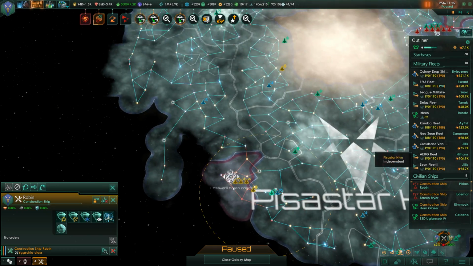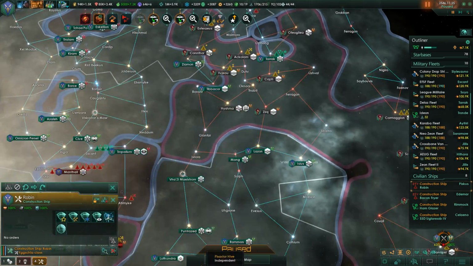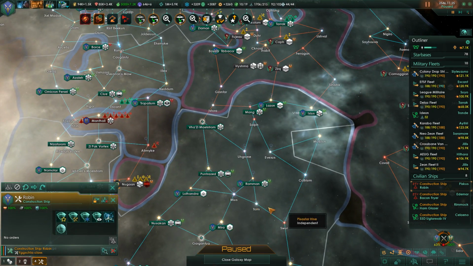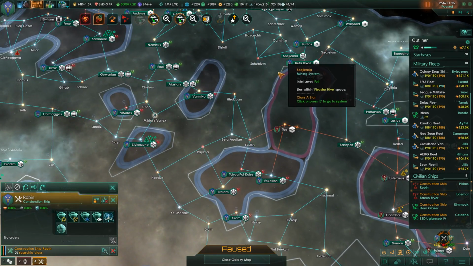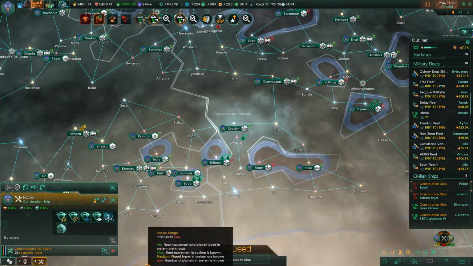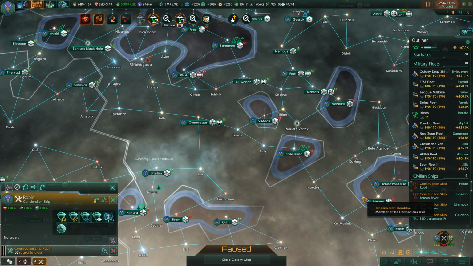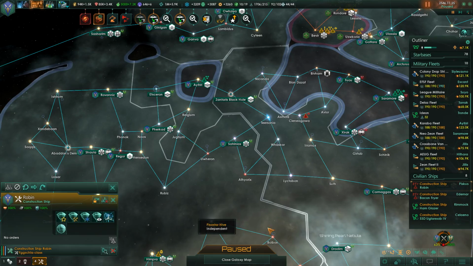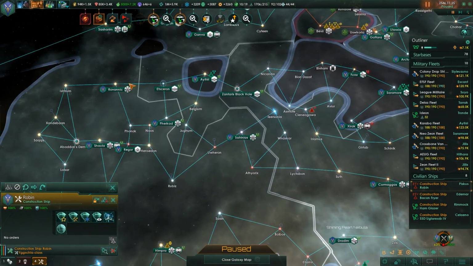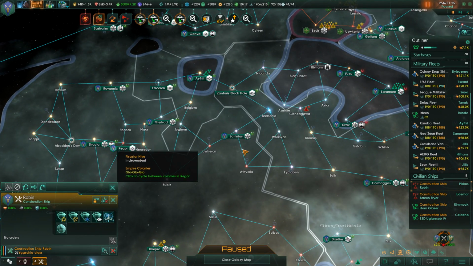Where else might we want a gateway? Some of these new areas would probably be good candidates. I got one there. There's that one there. There's that one up there, which is a pretty good place for it. What about in this region? There's that one over there.